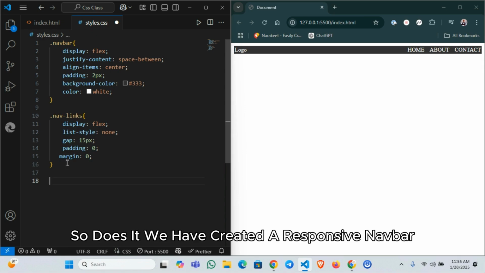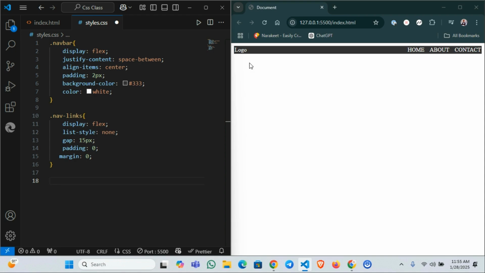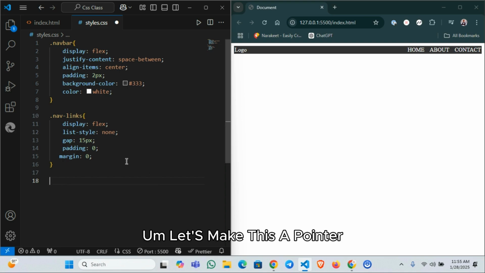So that's it. We have created a responsive navbar. Not really responsive on mobile, but just for your desktop view. Let's make this a pointer.